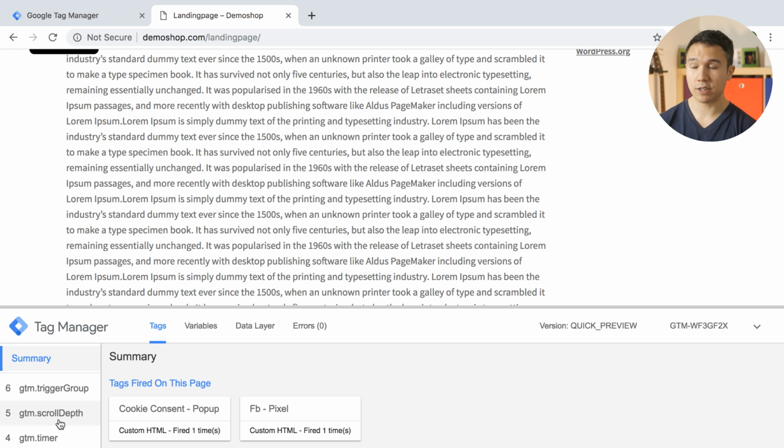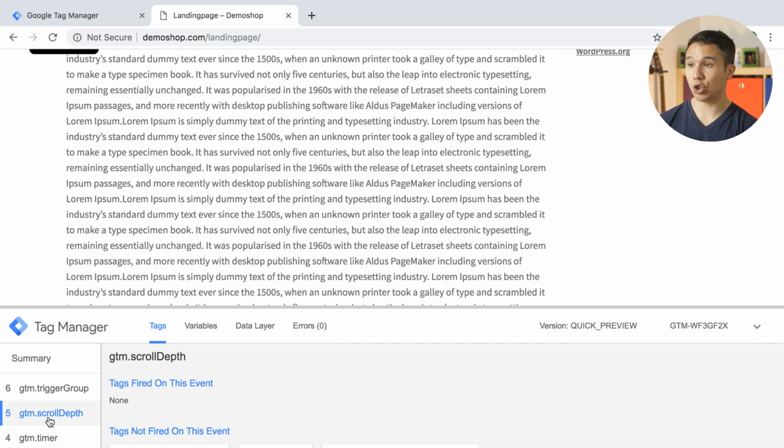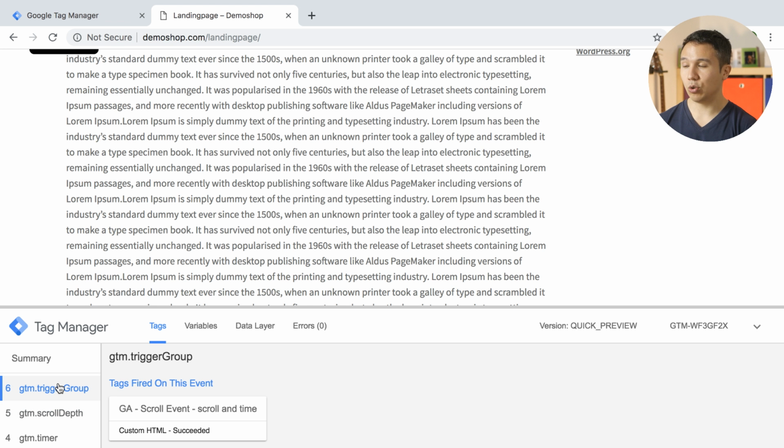So we are at 50% now. And then our whole trigger group turned true, which is the new trigger type of GTM.triggerGroup. So a new event here in the data layer, and our scroll event tag fired. So not on the individual events of the triggers, but on our new GTM trigger group.